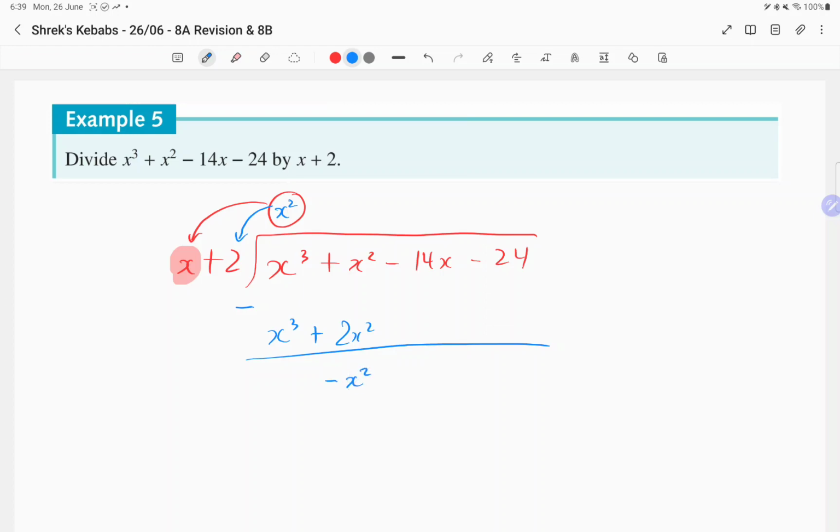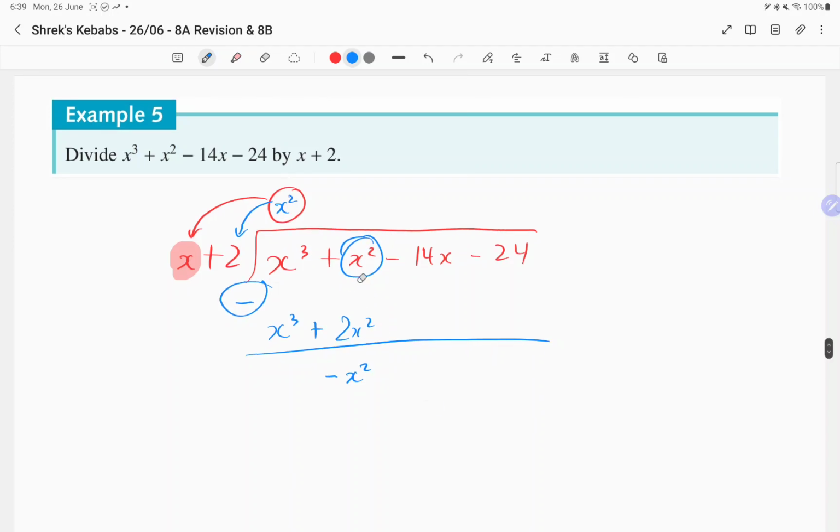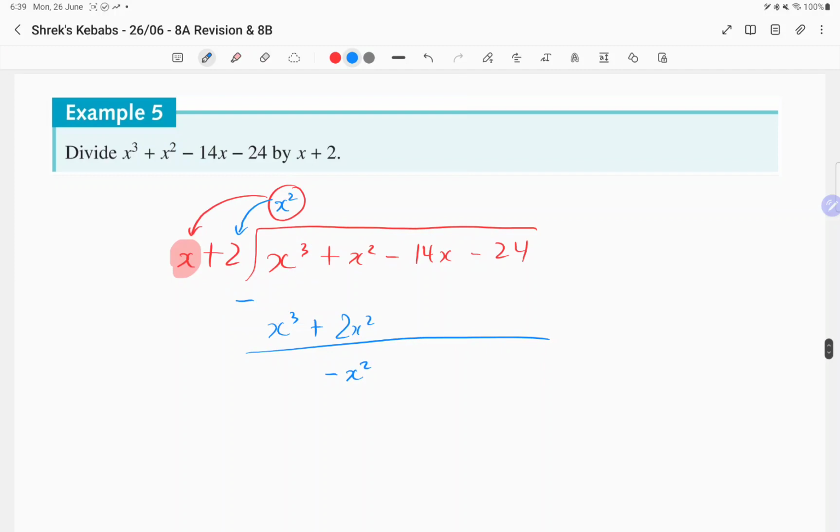Wait, what? Yeah, because we are subtracting, right? So it will be 1x squared, subtract 2x squared. Because we're doing subtraction. It's like how here, it's x cubed, subtract x cubed, which is 0. Oh, I thought it was only the one term. I didn't know you had to subtract both of them, x cubed and x squared. Yes, both of them, right? Like you only circled x cubed, and I was like, oh, was it only x cubed? No. We actually subtract both of these. I was doing it bit by bit.